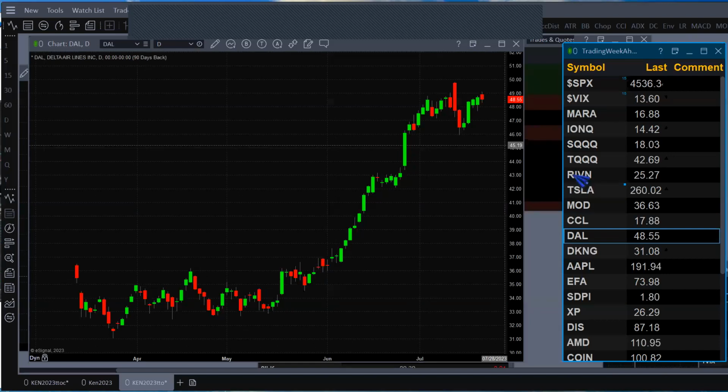Hopefully it'll come out. Anyway, Delta ran from what, 33 to 50. So really good range on this. Now we had a bearish engulfing up here. That's a bearish engulfing chart pattern. It came down, but it started to come back to life. We don't want to go long until it breaks 50 again.